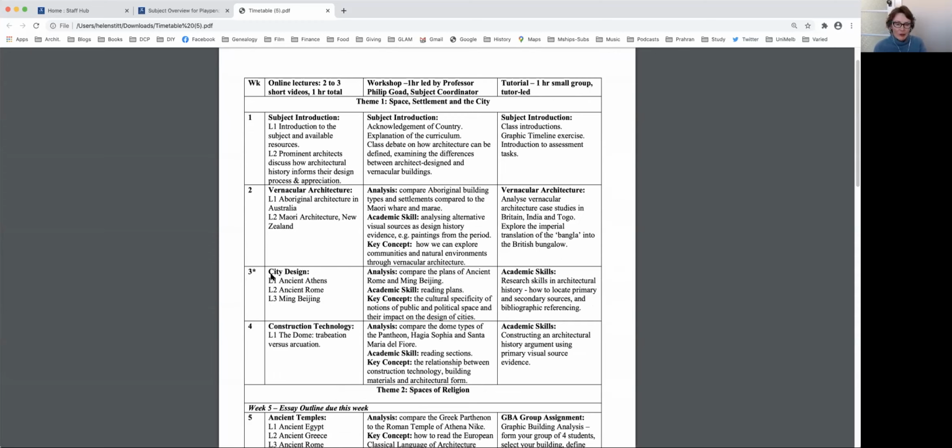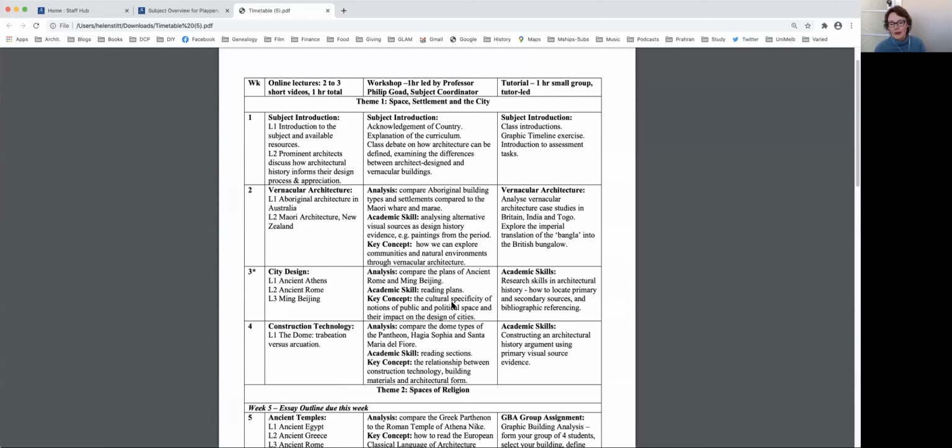So to give an example, the online lecture will have a series of short lectures on key sites for city design. Each workshop will focus on an exercise in analysis and also teaching an academic skill. So comparing plans as analysis, reading plans as a skill. And there'll be an underlining thematic key concept in each workshop, which will be explained to students.